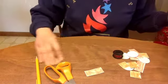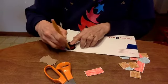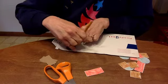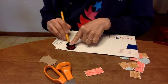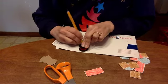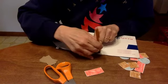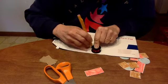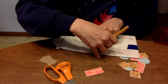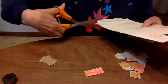Then I'm going to trace the circle like this, because it is a little bit harder to make circles just freehand. And trace those. Make several circles. Tangrams are fun for building different designs or objects. So I'm going to cut the circles out.